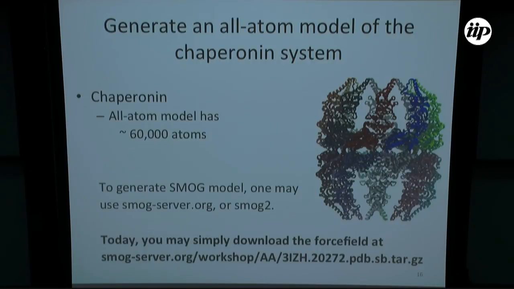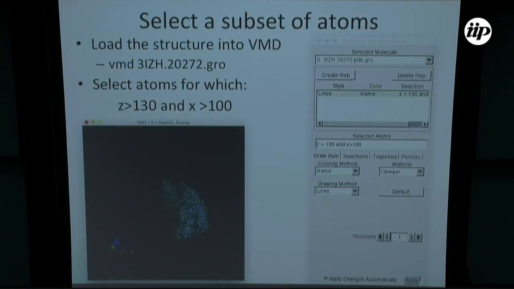So the way you would do this is typically you go into VMD and you figure out what you want to pull out. Okay. Now I'm just showing a few tips for those of you who are not that familiar with VMD. VMD is an incredibly powerful program that most people don't realize how much it can do. But you can just select atoms based on coordinates. You can pick them based on names, residue names, indices, whatever you want. You should really read up on all of the options for how you can make these selections.